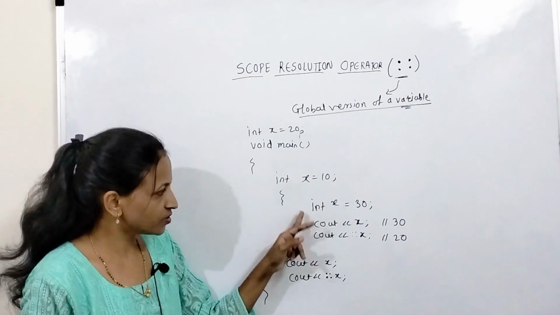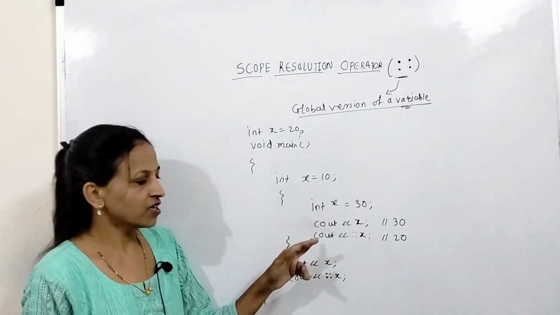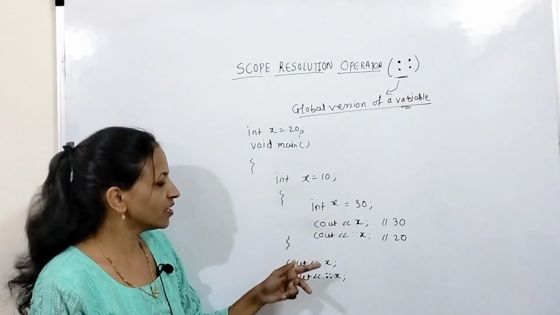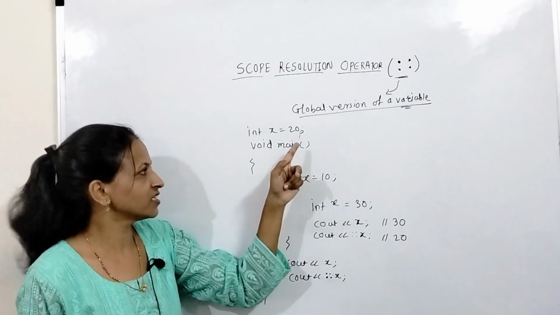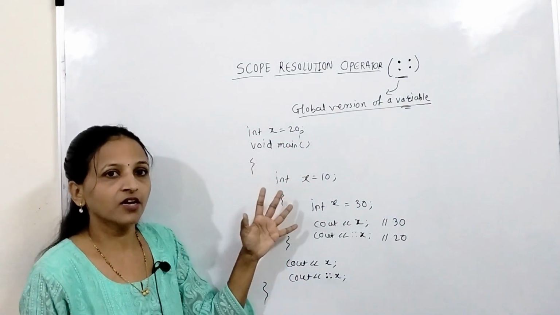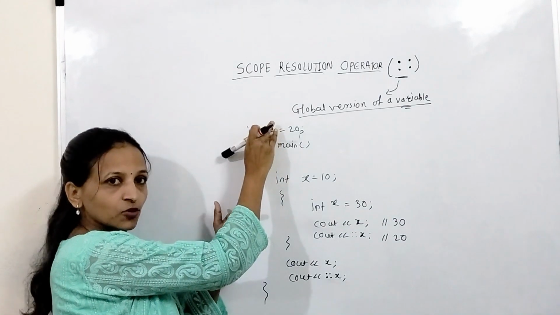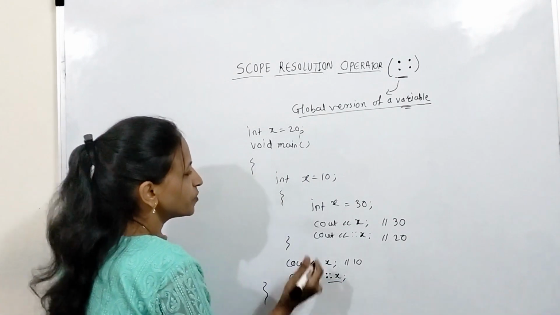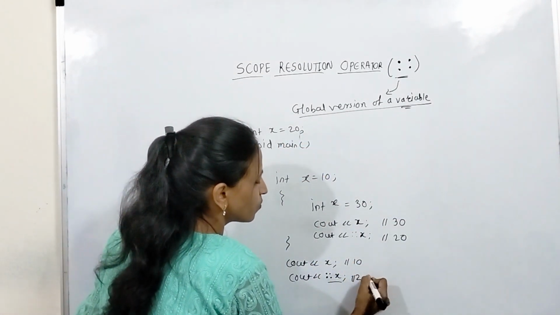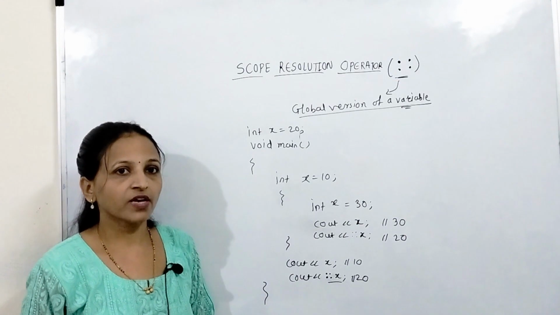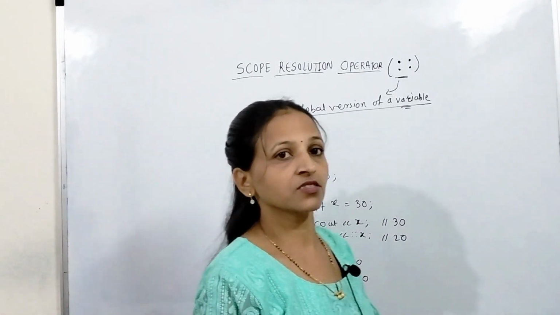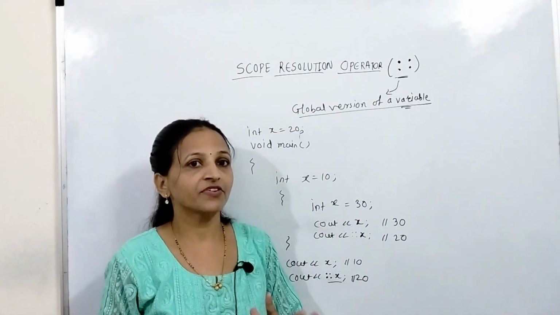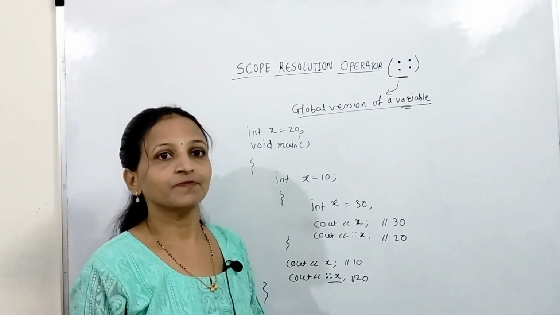Now see here, this x is not accessible here. This is outside the inner block, and the lifetime of the inner block x has finished here. There are two copies of x, this one is local and this one is global, but this x will hide the global x. That's why this x will be accessible here. You will get output 10, and for scope resolution x, of course, you will get output 20. In this way you can use the scope resolution operator to access a global variable only if a local variable has the same name as the global.